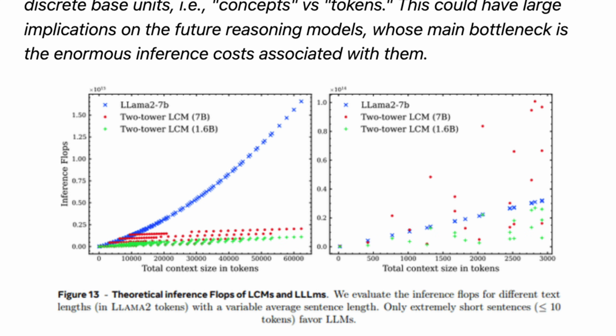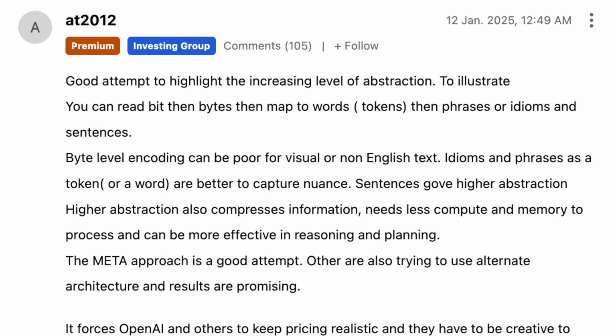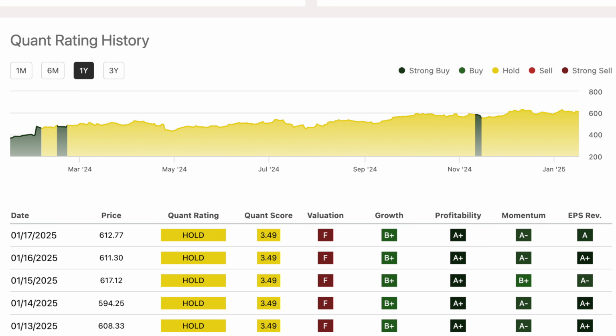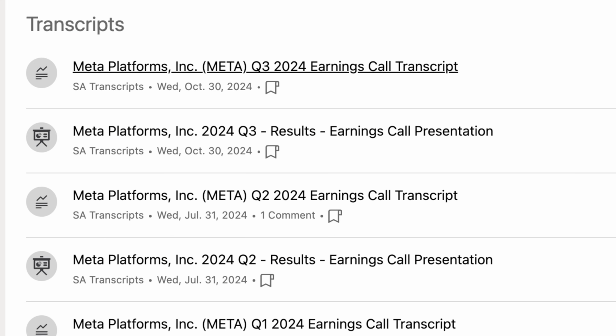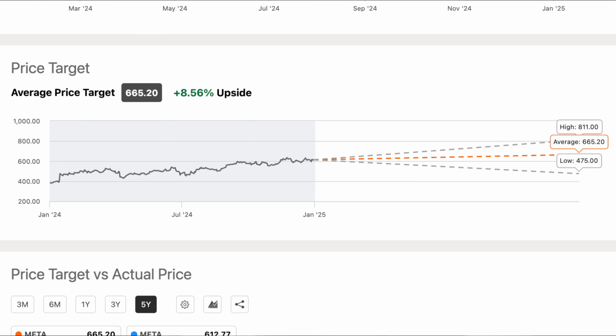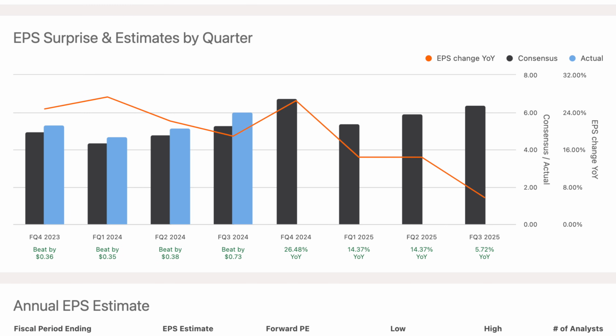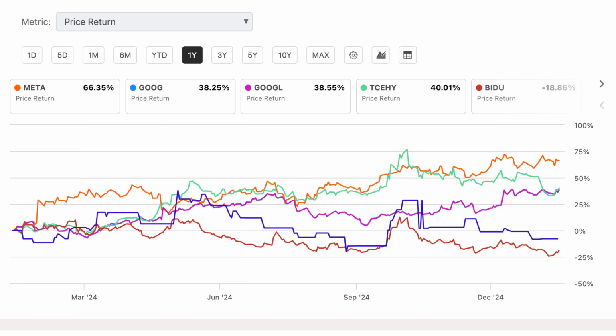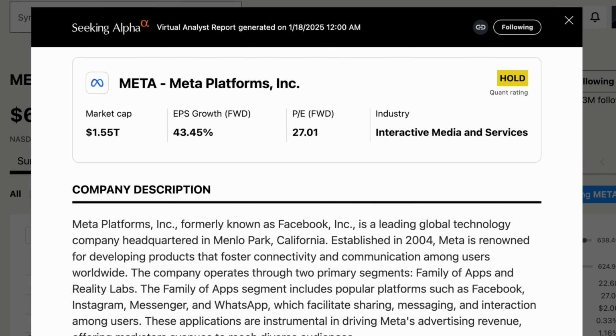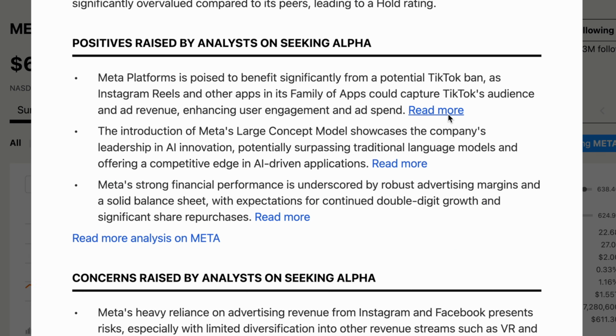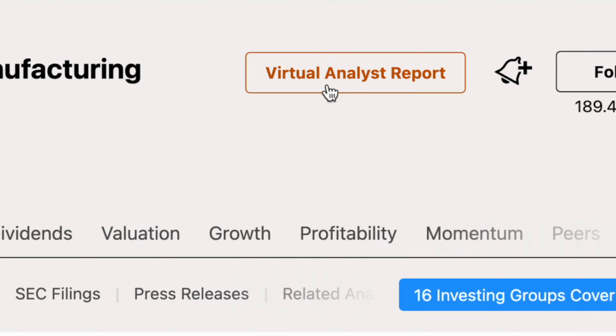To me, the real benefit of Seeking Alpha Premium is getting to leverage the research and effort of a bunch of other people so that you don't have to recreate all that research yourself. It allows you to focus on the parts that you think are the most interesting, get ideas you otherwise wouldn't have had, and pick better stocks in less time. Which is why I've continued to use this tool to do my research over the past couple years, and now saving me even more time by creating this virtual analyst report that allows me to start my research with a literal click of a button.